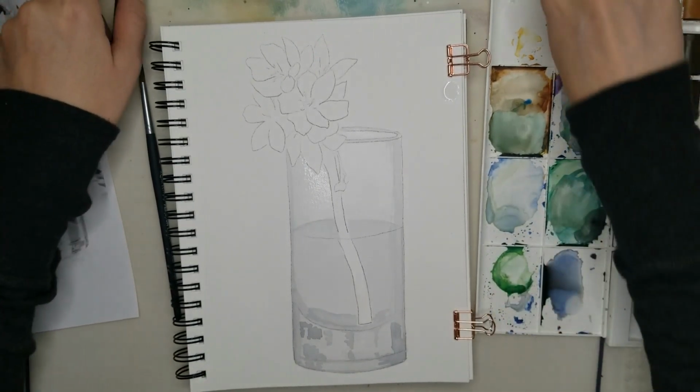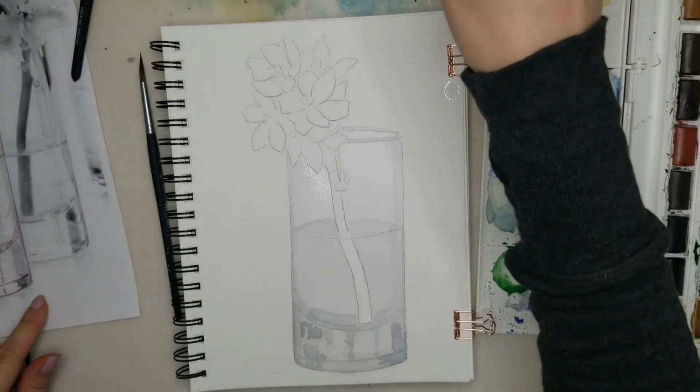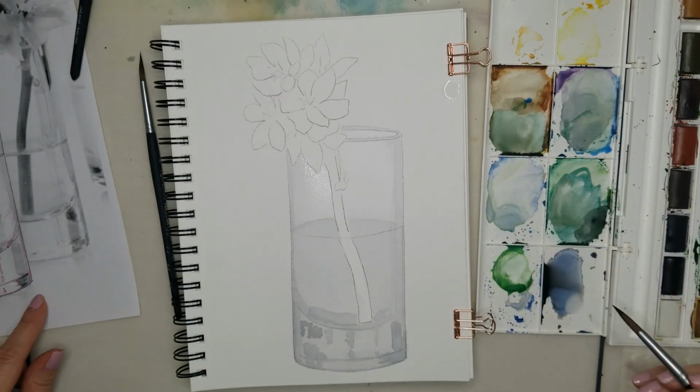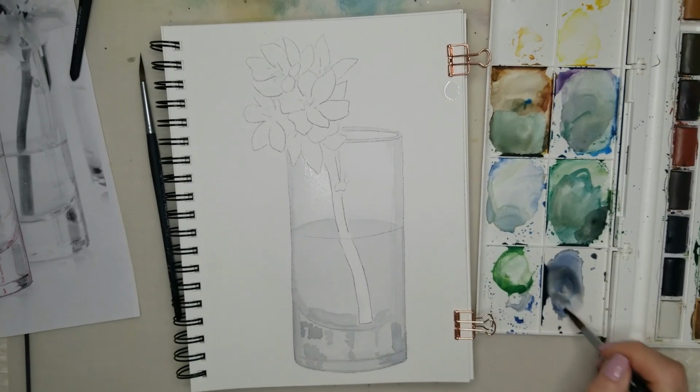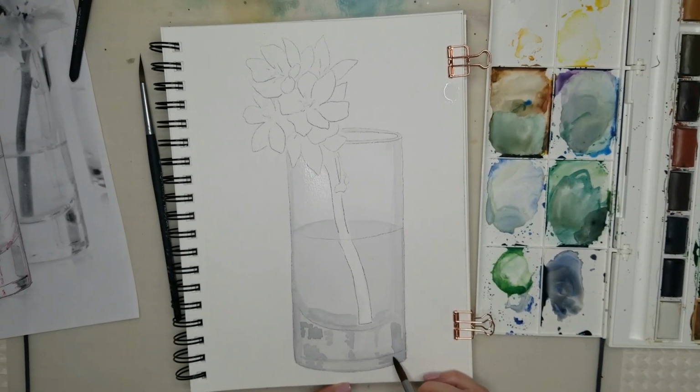In the meantime, I can add some more reflection down at the bottom. So I've switched over to my size 8 brush, and I'm just going to darken some of these colors or reflections down here.